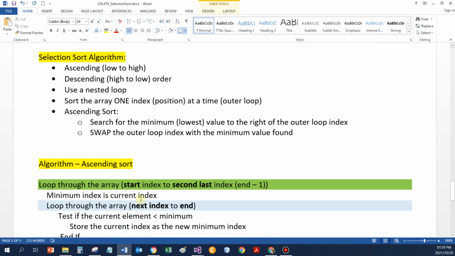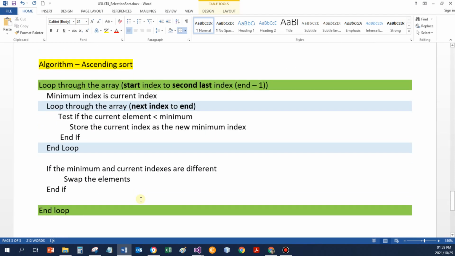Okay, if I go have a look at the algorithm, because I'm the algorithm lecturer, then I've got first of all a loop, and I've colored it in a little bit, my outer loop, to loop through the entire array from the start, this time not to the last element, to the second last element, so second last index. In the loop I'm going to assume that index is the smallest. I'm going to loop through the remainder of the array. I'm going to test if I get the smallest value, but we're only going to save the indexes. Okay? Not going to save the value, only the index, same as what we did with the object array.